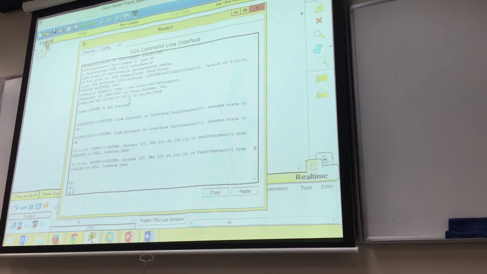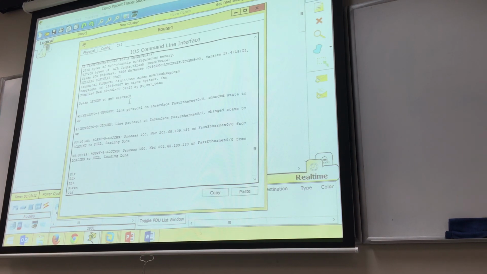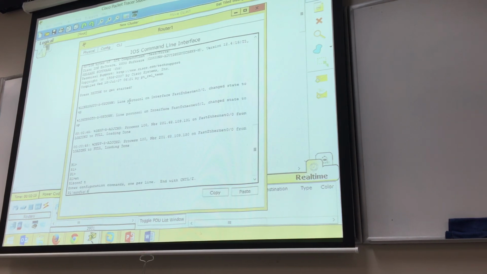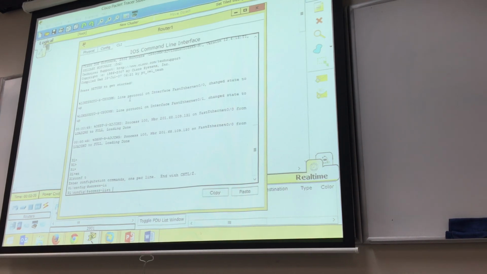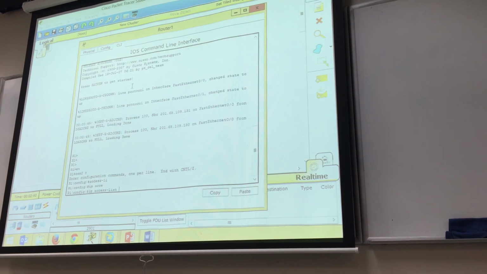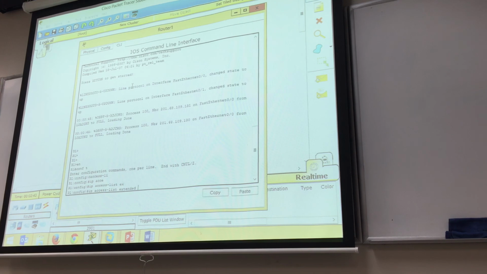We're going to R1. All right. And first off, I want to write my access list. There's several ways you can write this access list. They would all be correct. I could write a numbered ACL, extended ACL, or a named ACL. I always like to err on the side of naming ACL. Excuse me, IP access list extended RFC 1918.